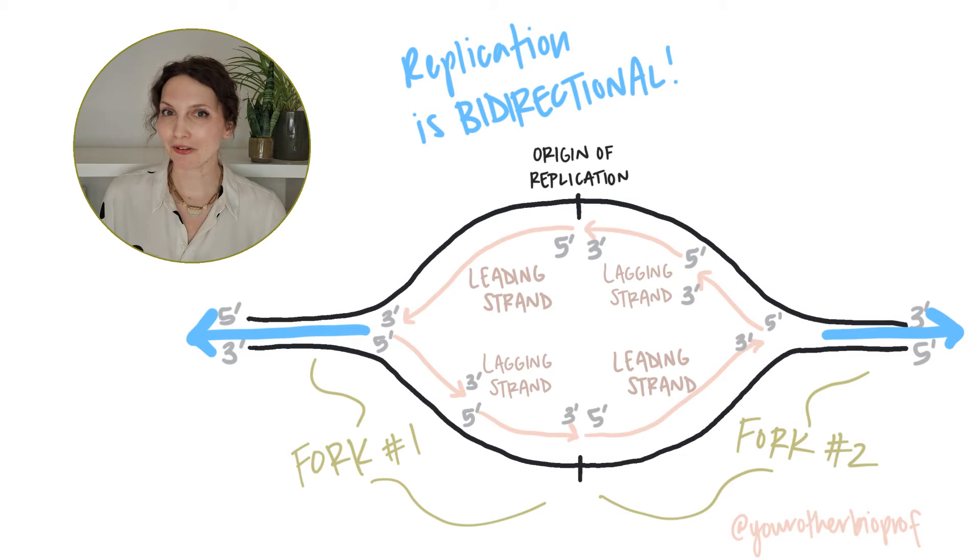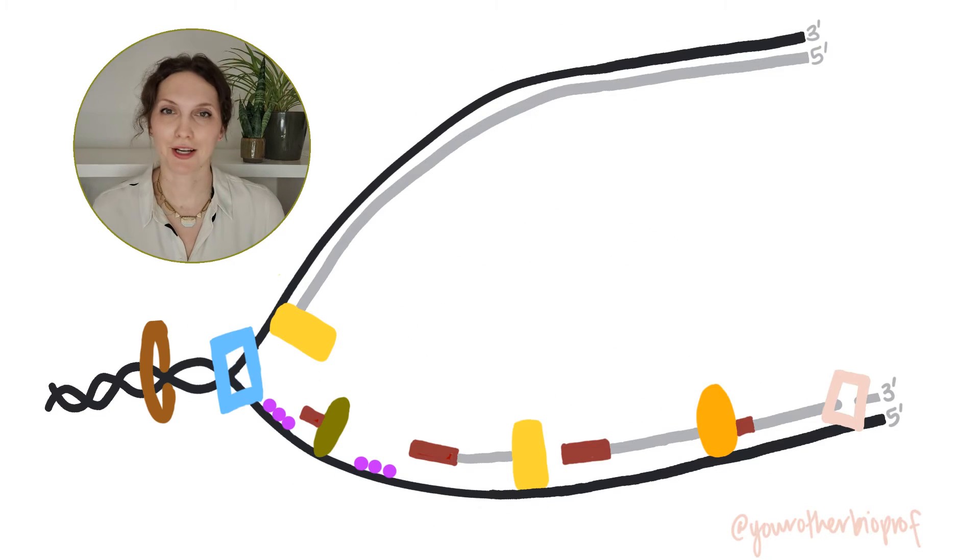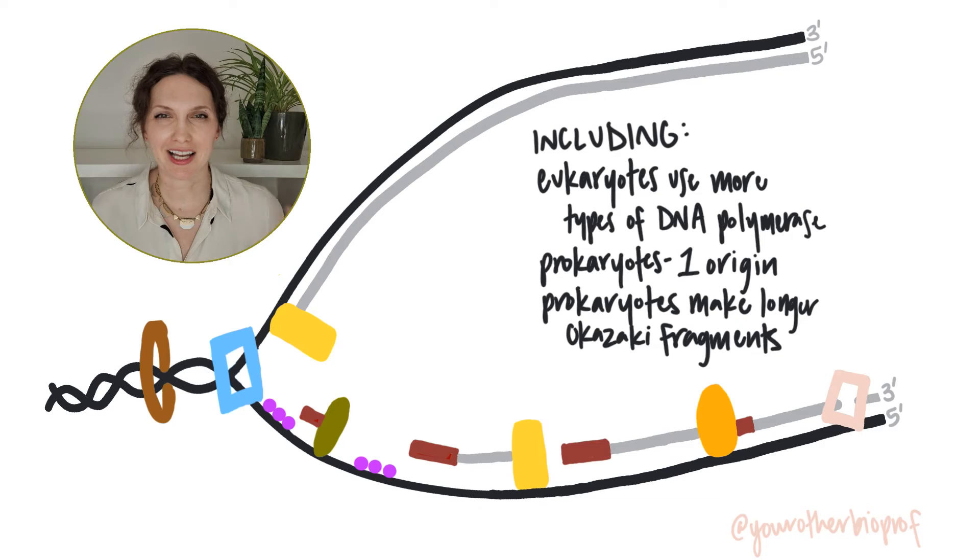So now that we've got that labeled, let's step it up a little bit and add some proteins. I'm sure you will not be at all surprised to know that there are differences between prokaryotic and eukaryotic DNA replication, but the general idea of the process is pretty much the same. Most classes focus on prokaryotic DNA replication and so that's what we'll use here. Alright, so let's label this guy. I'm going to point out some hints for finding certain proteins along your replication fork. They're going to be related to the function of the protein. Hopefully that helps you remember that a little bit better.